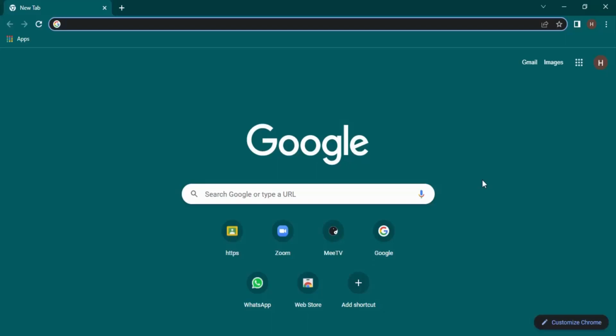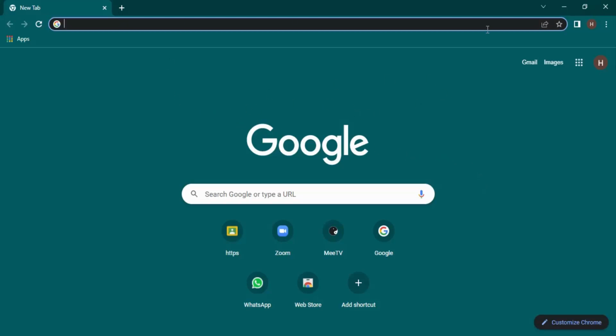In this video we are going to see how we can ensure that Google Chrome is never started on startup. Whenever you want to prevent Google Chrome from automatically starting up whenever you are booting your computer or opening your system, that's the process of disabling the startup. So let's see how we do this.